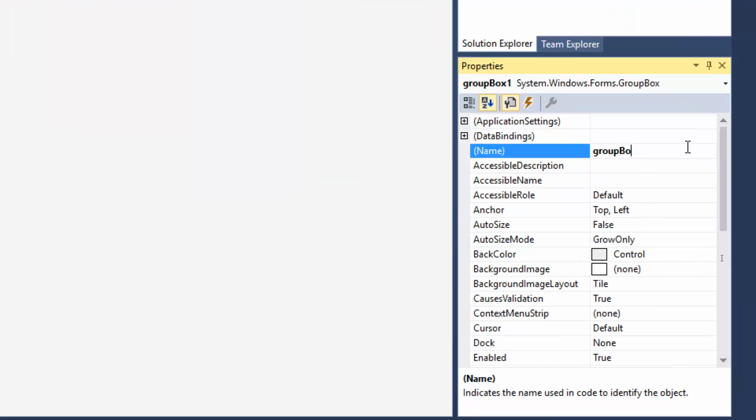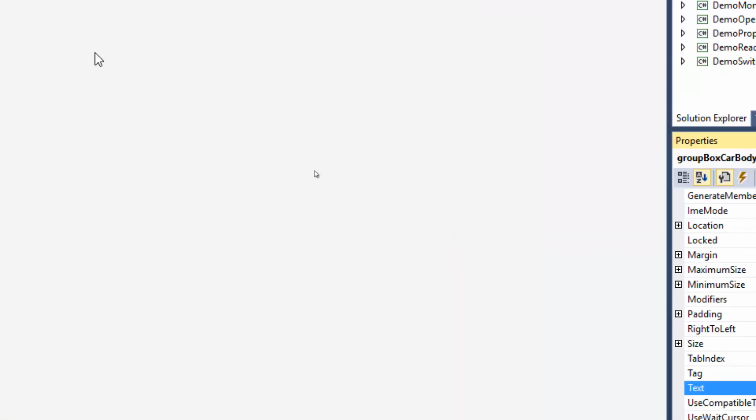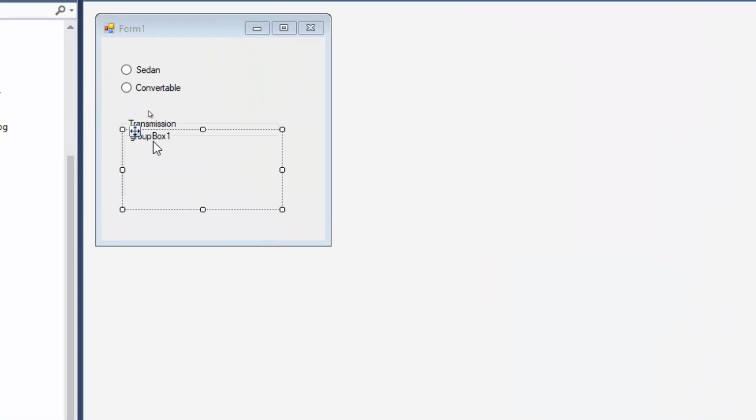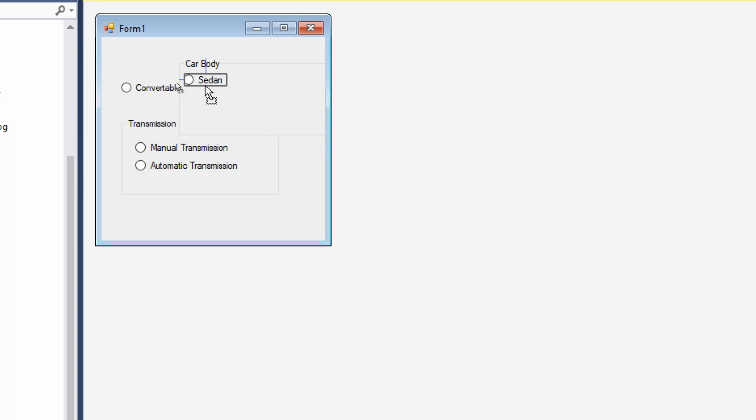This would be group box car body, and the text will be car body. All right, and then we go back here and we can take this group box and put sedan and convertible inside of it, like so.